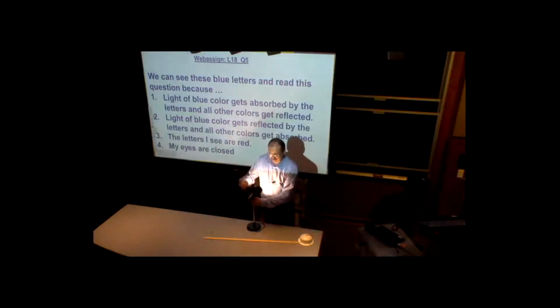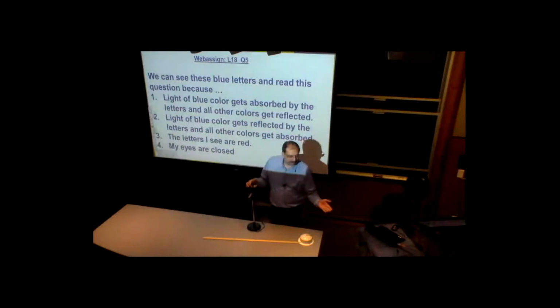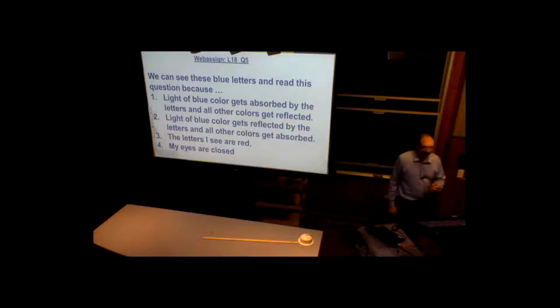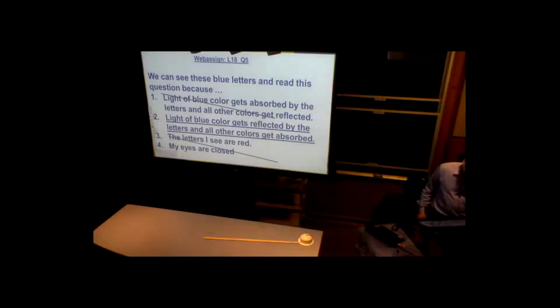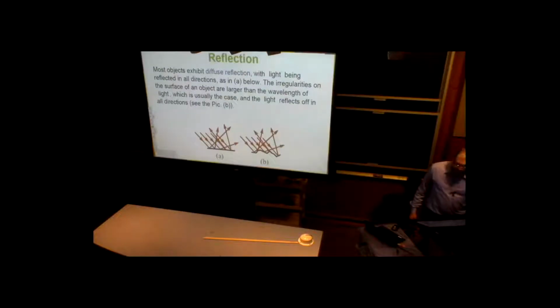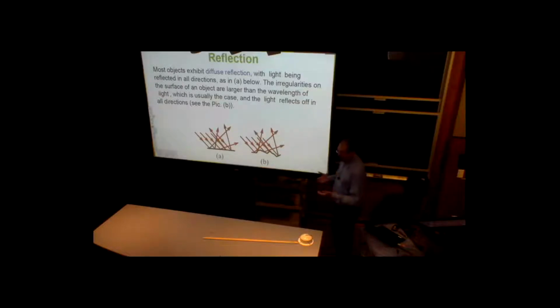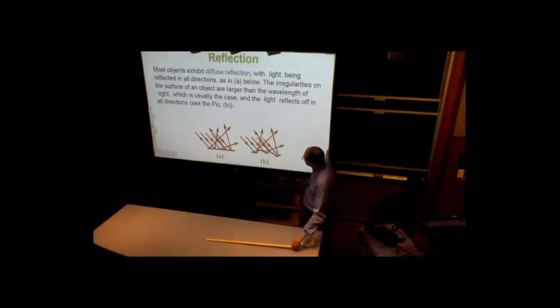What's black? What does it mean? What do you think? Why is this black? It absorbs. It absorbs everything. So nothing is getting reflected off this. So, and why is it blue? It reflects blue. It reflects only blue. All other colors get absorbed by the screen. That's it. So, reflection and absorption. One of the most important commonly happening phenomena with light.